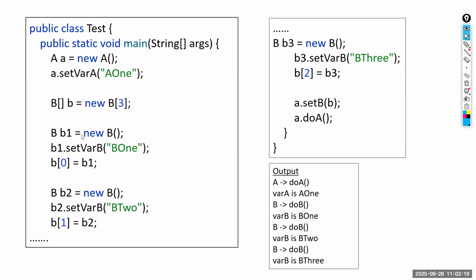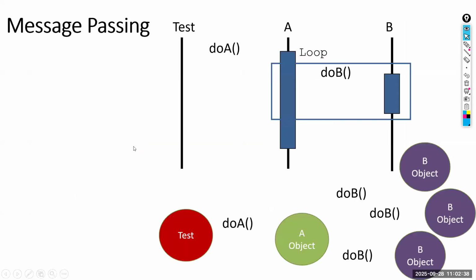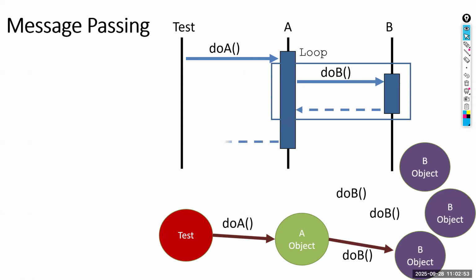Right. So this is one to many unidirectional. So remember, my A has association with many B. So therefore my A object can call behaviors of a set of B objects. So you can see my test class calls the behavior of the A object. Now the A object can send messages to a set of B objects. Okay, so next object and so on.